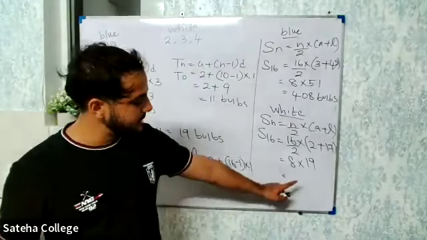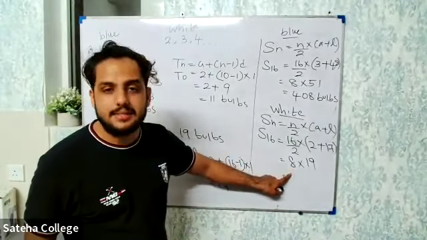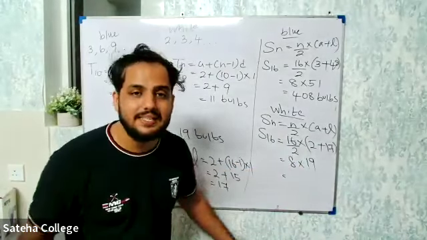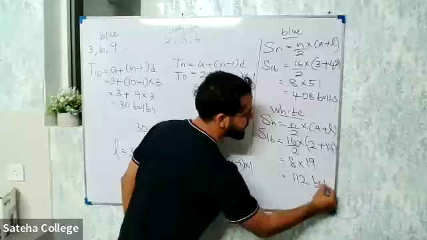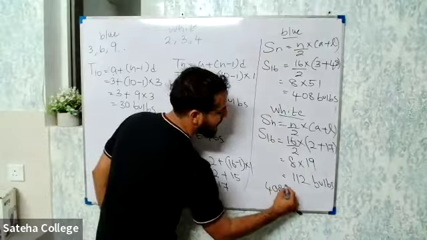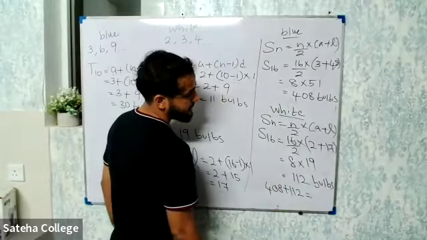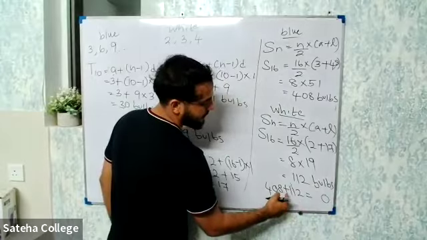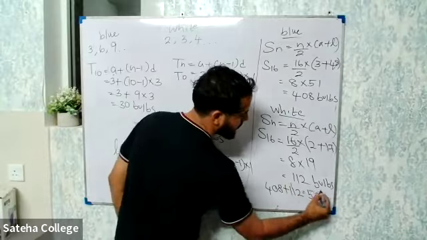Right? Now the easiest way to multiply, imagine this as 20. 20 into 8 is 160. 1 less, right? So 1 less you have multiplied by 8, so 8 less. 120 minus 8, that is 112 bulbs. Now add both of them. 408 plus 112. How much is that? Yes, 10. 1 here. Then 1 plus 1, 2. 520. Is that correct?